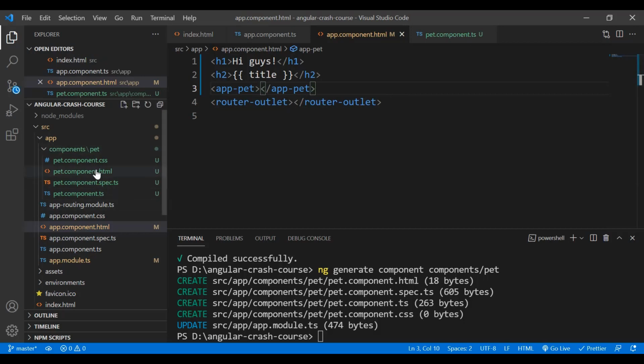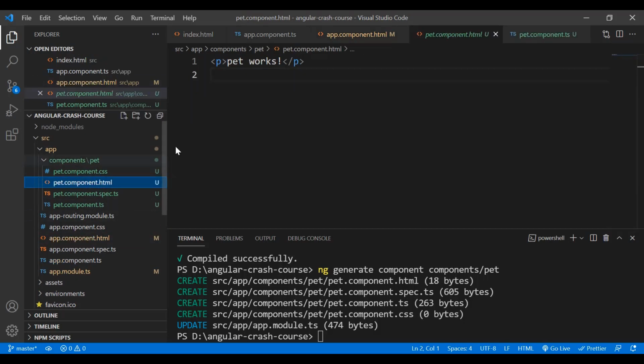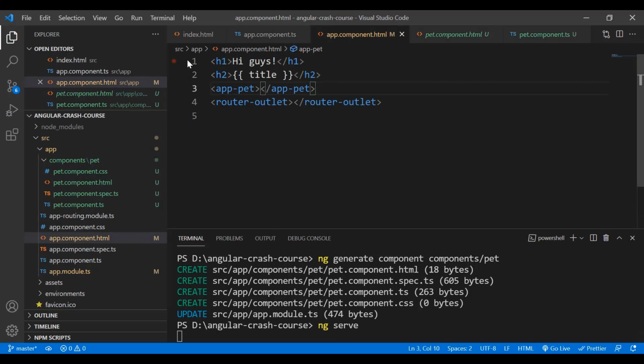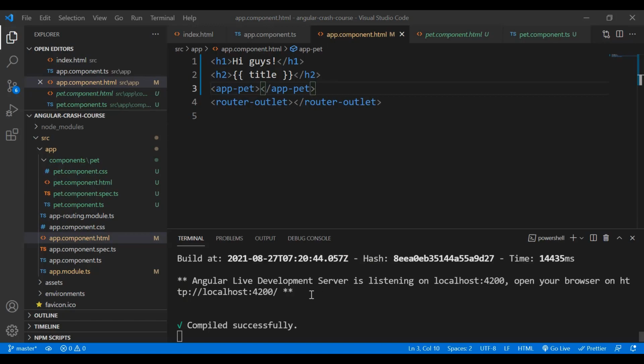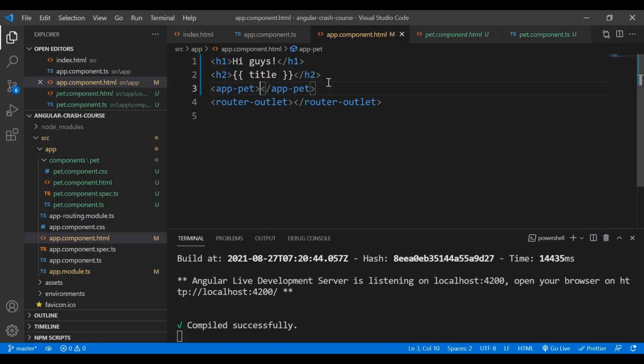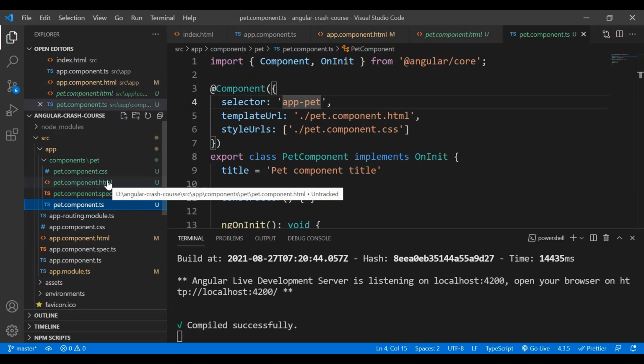And next is to go back to this pad.html, and now we have this pad works, right? So now let's just quickly run this again. So ng serve, and see if we have this tag showing together with this information like hi guy and also the title, right? So now let's just check it out. Yep, guys, take a look here, and yep, here it is. We have the same text displayed plus this new one right here, which is pad works. So right here, these two, and this is the pad app, and inside this pad app we have this.